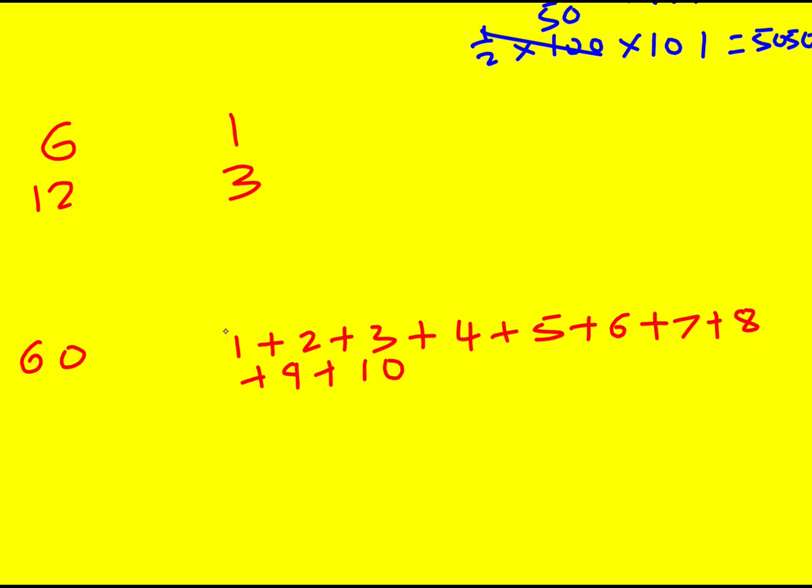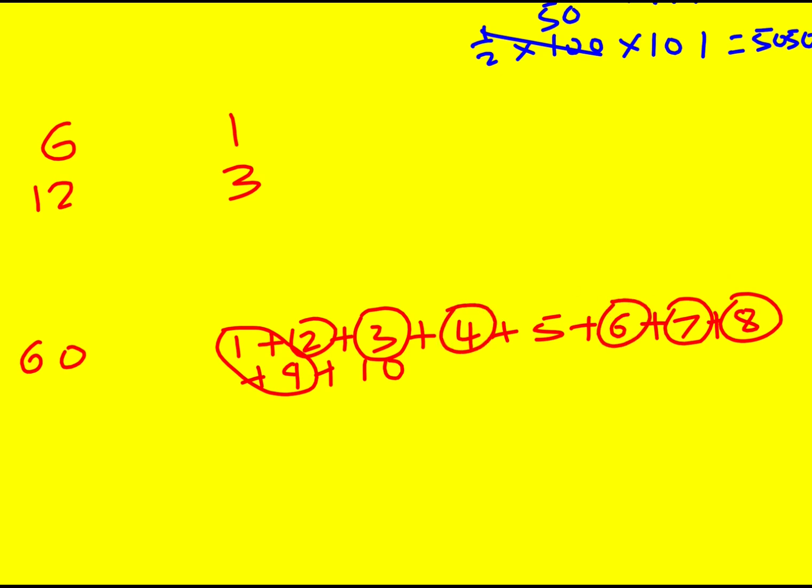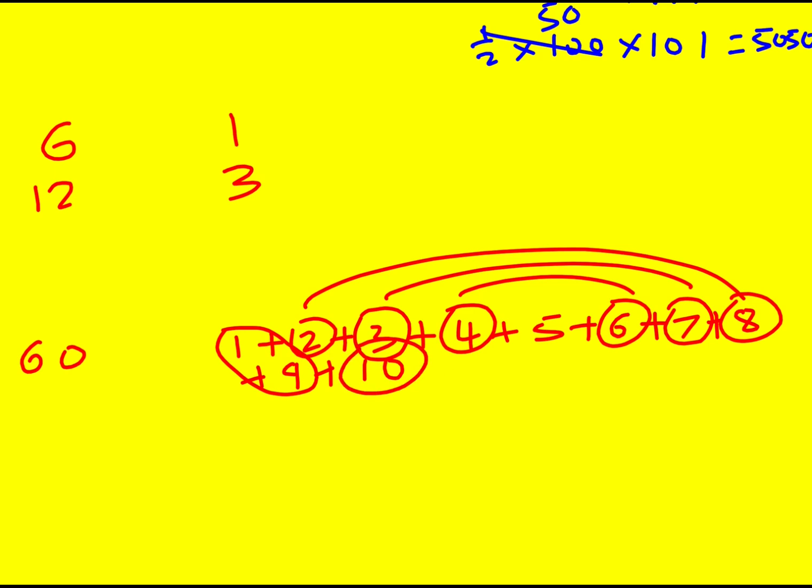We could pair them up though. We could get 10. We could get 10. By the way, this idea is actually fundamental to one of the proofs of the above formula. Get another 10. We get another 10. So how many is that? 10, 20, 30, 40, 50, and 5 is 55.